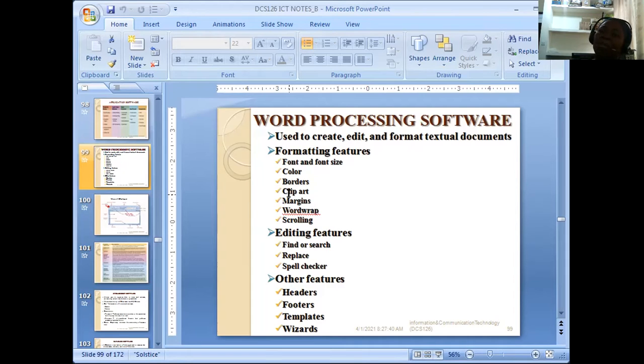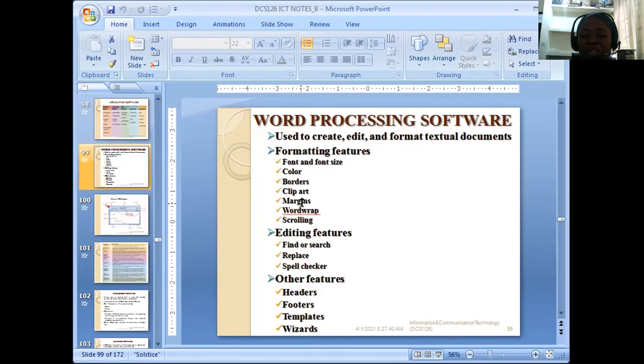Now, if you want to talk about air transport and you want something catchy, something that will catch your audience's attention quickly, you can go to clip art and look for, under transport, an image of an aeroplane, pick it and then drop it on your document. And once anybody sees that on the document, without being told, they will know that this document has something to do with air travel.